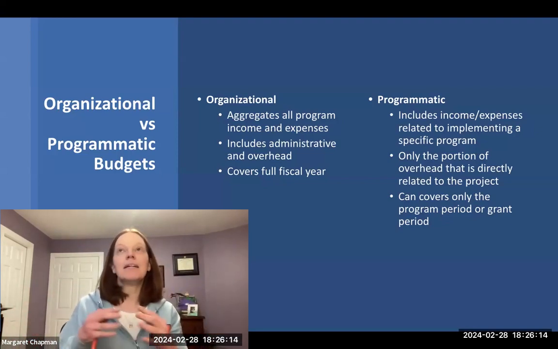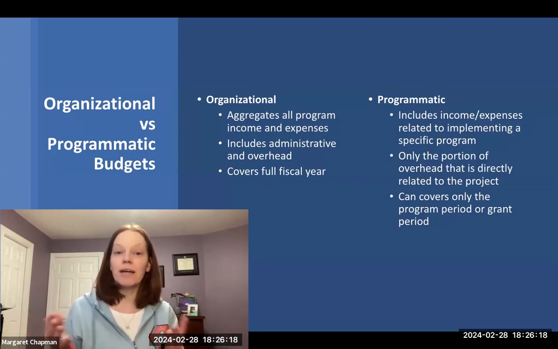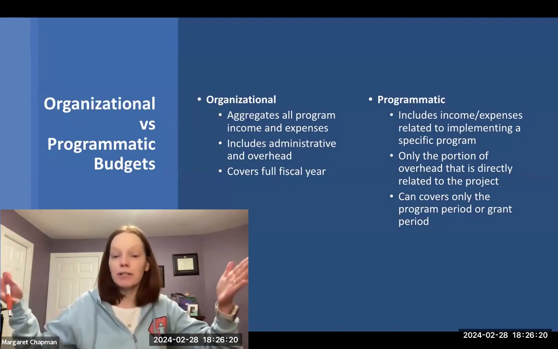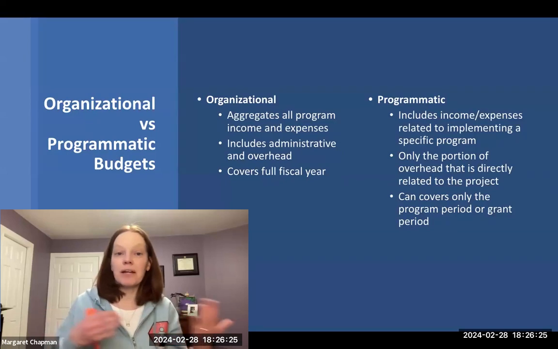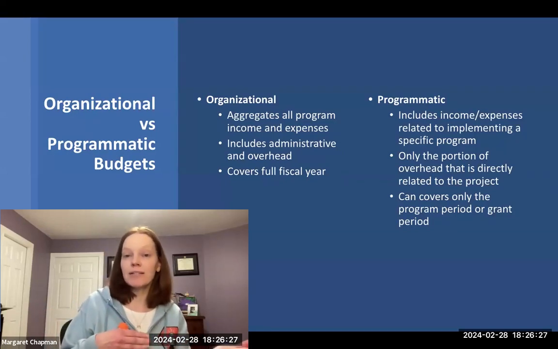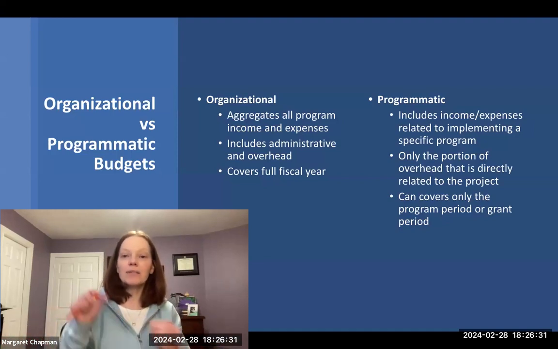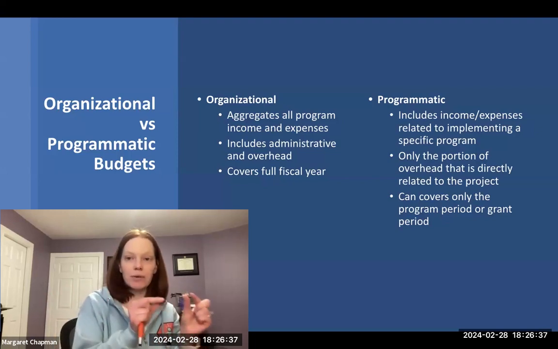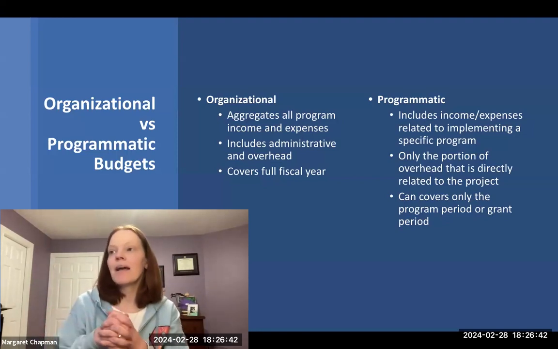This could be the whole year, or if you're writing a grant, it might be for a period of a year or multiple years. A grant may just be for 6 months. So the budget you use for that grant is just 6 months of that program budget. So I think that's one piece to think about in writing the program budgets, is they are specific to the work that you're doing and they're very siloed, right?